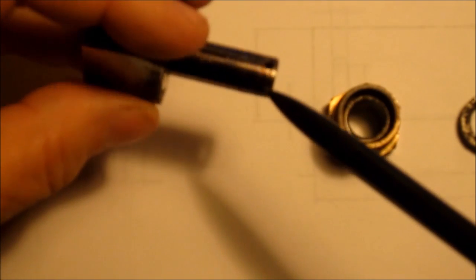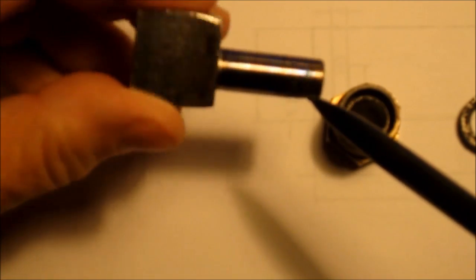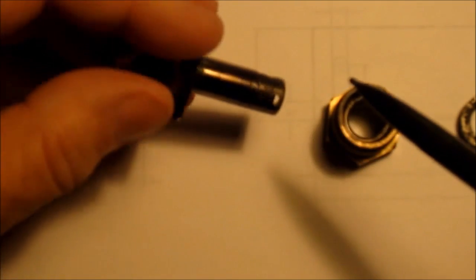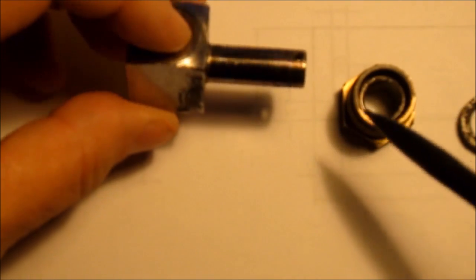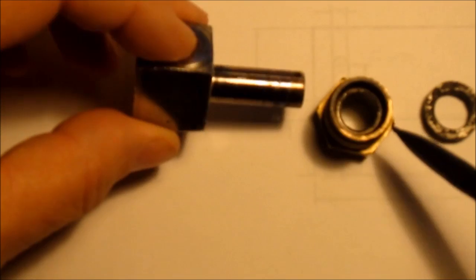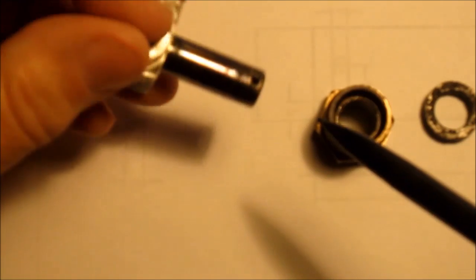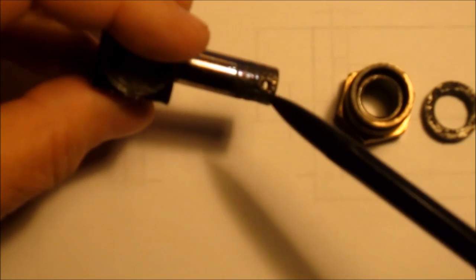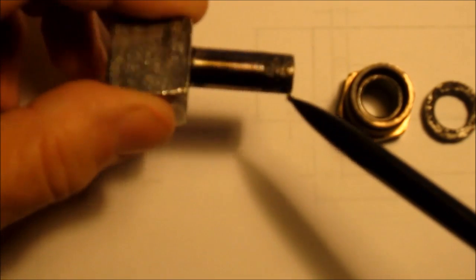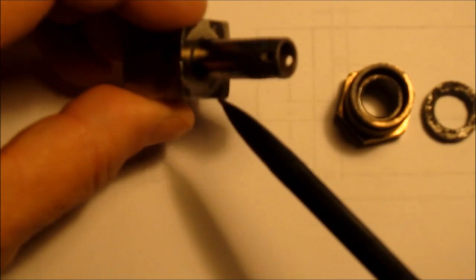I talked to Tom Lipton over at Ox Tool about it. His comment was, well, why not just build a whole new part? Of course he's a machinist and he thinks like a machinist, and said, duh, that's an idea. So that's a possible fix. I told him that I had my heart set on brazing this, and he said, cool. He goes, I like watching fail videos. It's one of my fetishes, so go for it. You can always build it. So I may still do it, make his day.